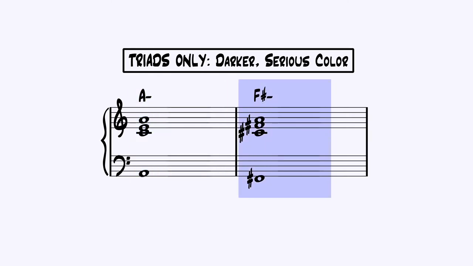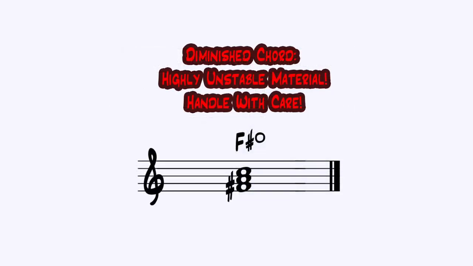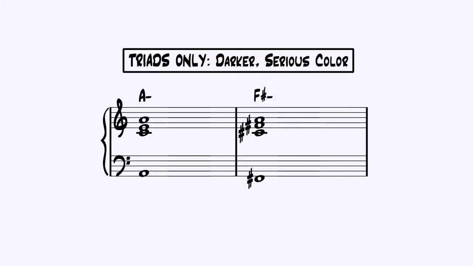So you might be hearing that there's a darker, more serious tone to these two chords. And that's because we have two minor thirds distanced a minor third away from one another. And if we do a fusion of the two sounds, we get a diminished chord, which sounds like this. However, we don't have this sound because we have perfect fifths on each chord. And while it is a dark sound, it isn't unstable.